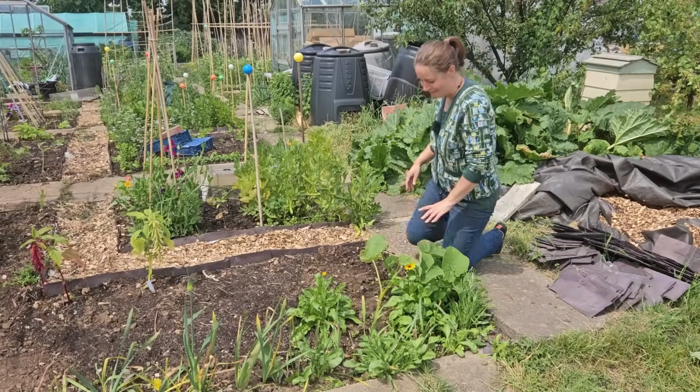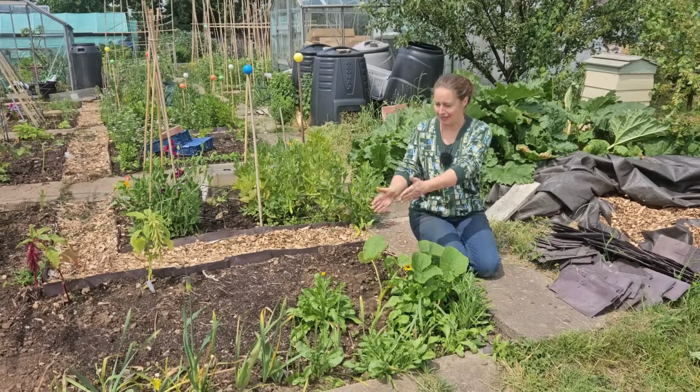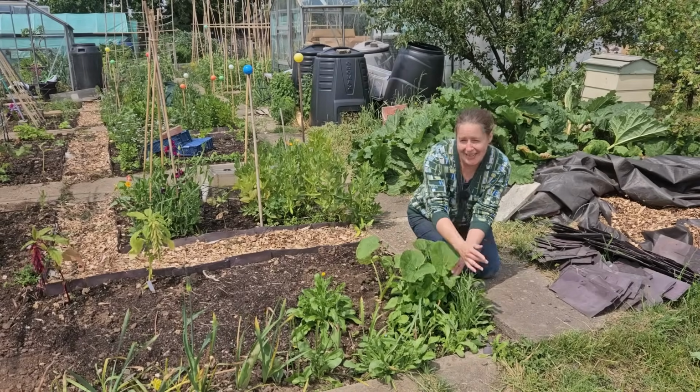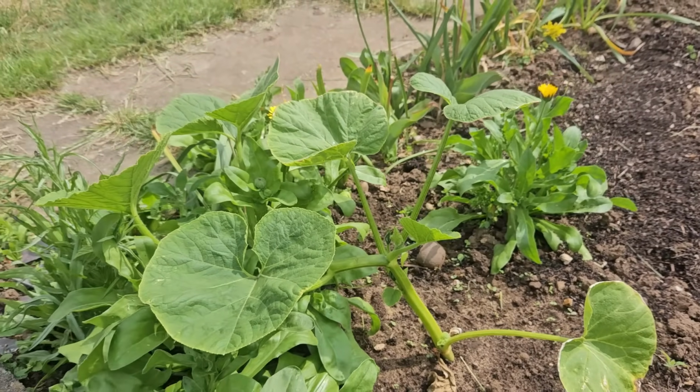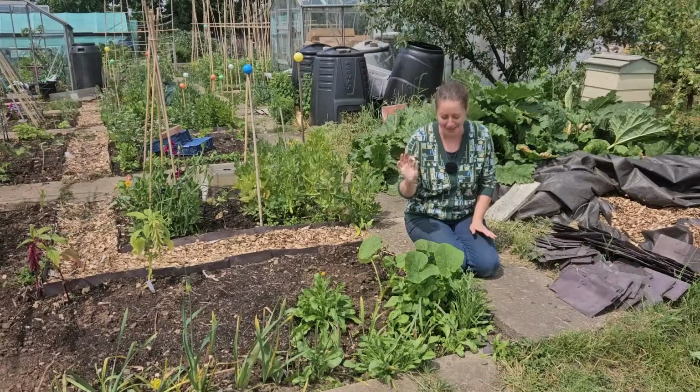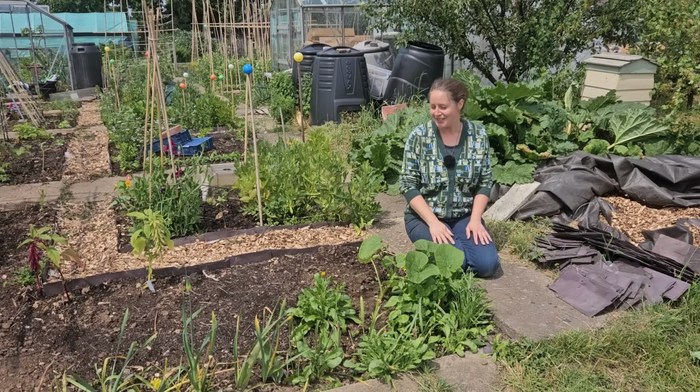This is the Andean. And if you remember when I put it in, it was standing very tall and straight, but it has started to grow this way now. And if you remember, we were trying to figure out which way it would grow based on the first true leaf, and I seem to have got that right. So it's heading in the right direction.